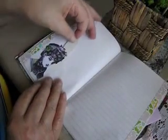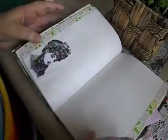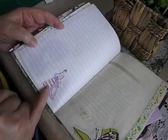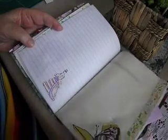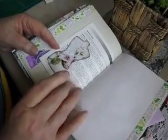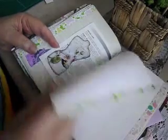Little piece of paper behind there, and I'm going to get rid of that because that's just got some double-sided tape on the back of it. Now that was another little freebie that I printed and coloured. Sorry, I had to stop and have a little think about that. This was part of my car manual on how to look after it, the car that I had before this one. Rules are the same, but you know.